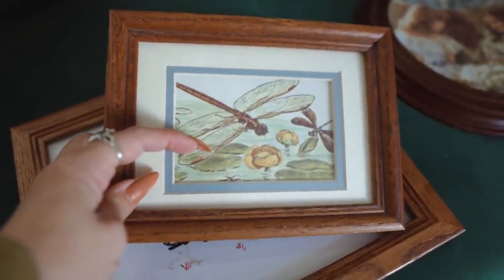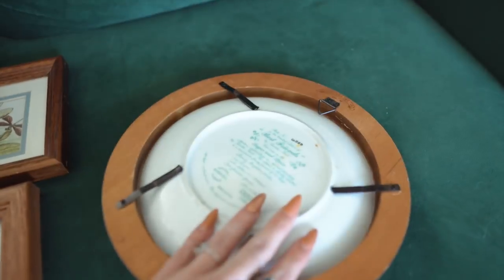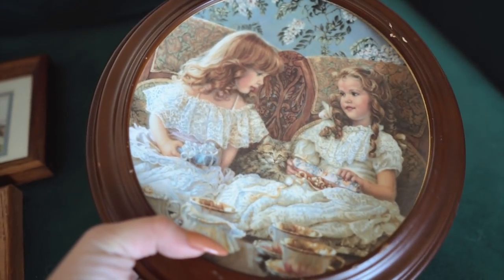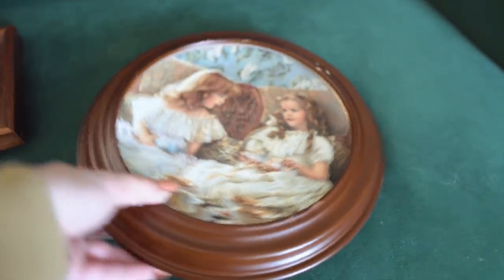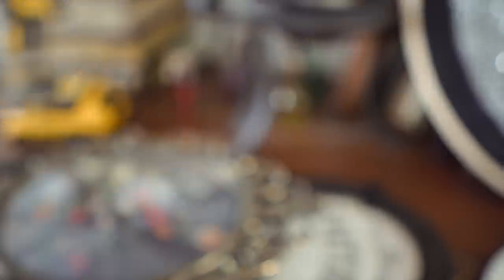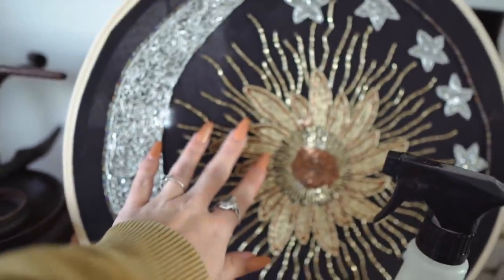And then a frame that was kind of matching in wood. And then this is just like a page I ripped out of an old children's book that was in the garbage at work one day. So I did clean these up a little bit. Then I found this — now this is a plate. I thought it was a picture but it's actually a plate. I just like the colors in it. This is 'Sugar and Spice' apparently. And I am going to paint up the trim or whatever. I also have some plates and a few other round things. I feel like I have enough stuff to put on the wall, though I have a lot of round things, so I don't know how that's going to look.